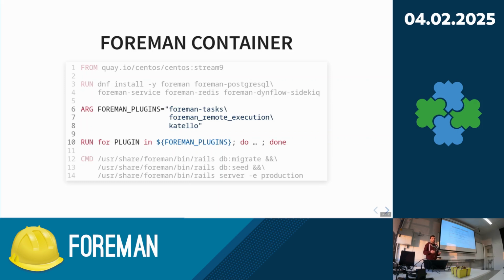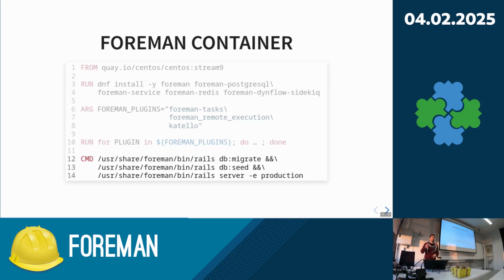So if you are trying to adjust this container, for example, trying to install a plugin that we didn't pre-build for you, you would end up modifying this argument here. If you have better suggestions how to handle this more dynamically, please do. But so far, this is something that's been working okay enough in our POC, and that's what we are planning to do. One thing that Candlepin did for us, but Foreman does not, is database migrations.